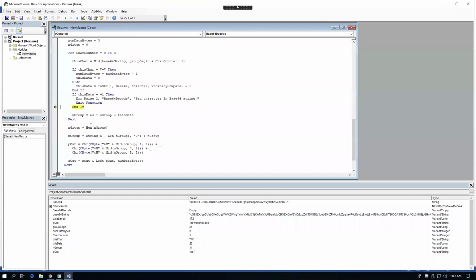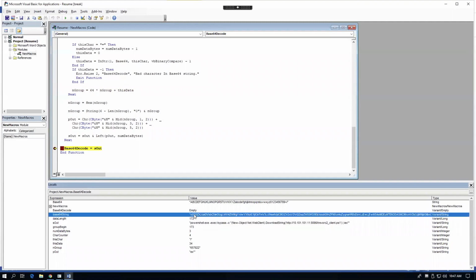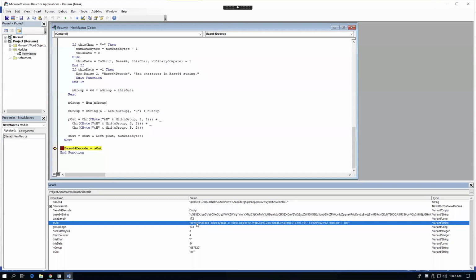Now, that could take a very long time if it's a very long string. So what we're going to do is put a breakpoint right here in our VB script, and then hit one key to resume and let the computer finish decoding that string as fast as it can. So we're just going to hit run. Bang. Okay, so there, that's how fast it completed. And you can see it's reconverted that Base64 encoded string back to the actual PowerShell command.